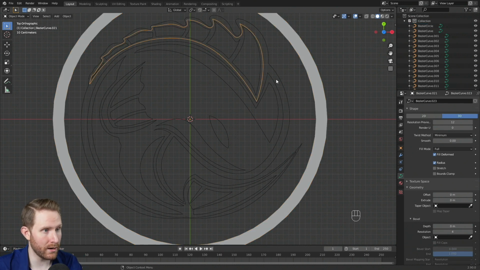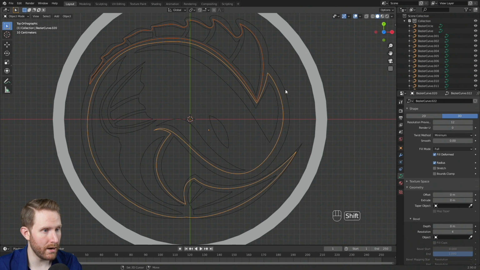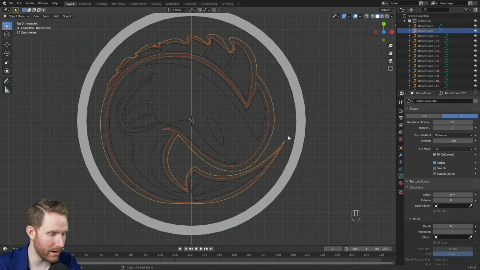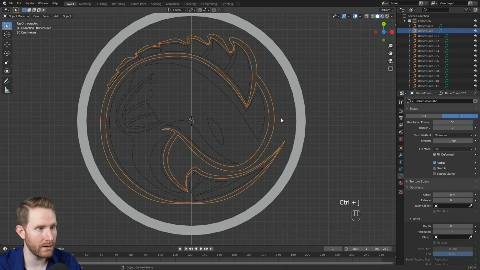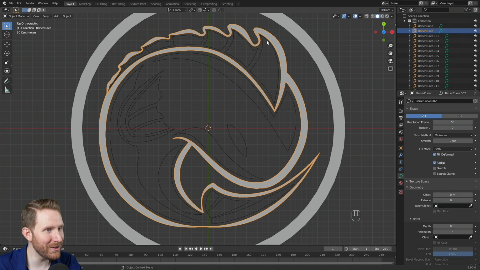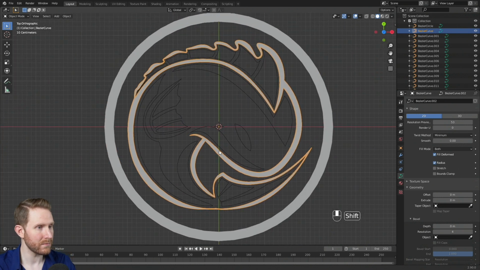So I'll select this curve, and this curve. And at this point with your logo, just select the things that you think belong together and join them. So I'm gonna select that curve, and that curve, and I'm gonna hit Control J to join them. Now they're one curve object. I'm gonna set it to 2D, go to fill mode both, and now you'll notice we have just this outline piece, which is really cool.